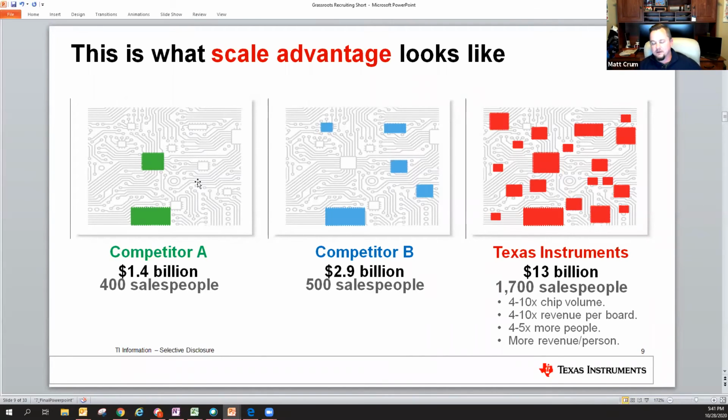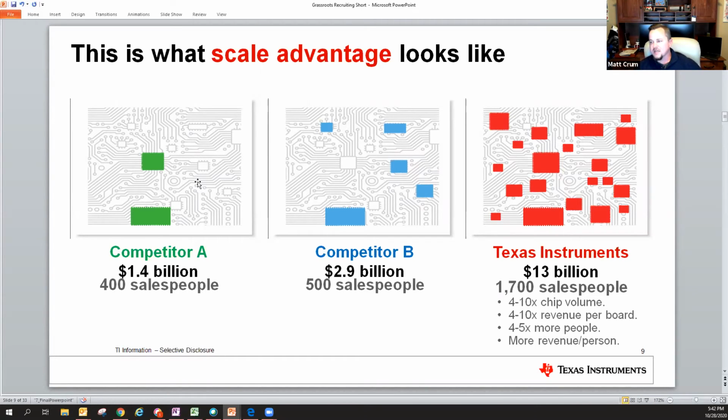TI literally has the broadest portfolio of any semiconductor supplier in the world. At $13 billion, we support a sales force of 1,700 people, technical sales representatives and FAEs, field applications engineers.